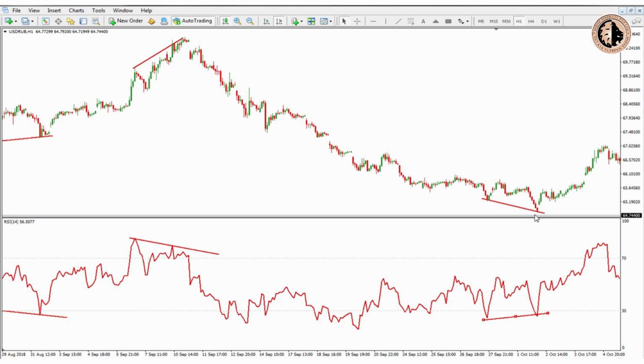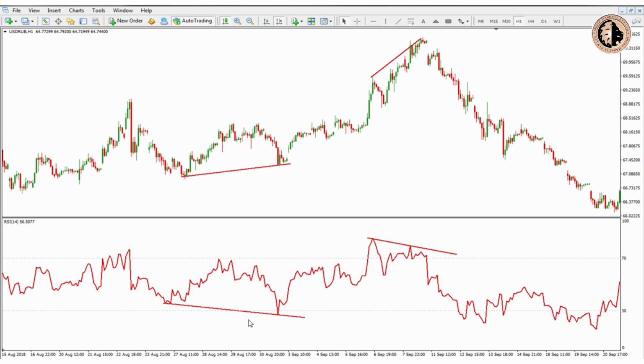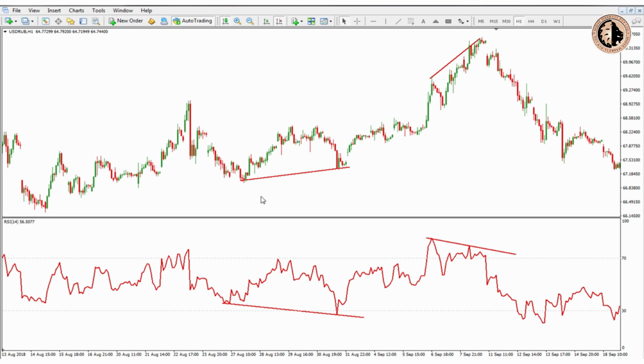We see the opposite here. The indicator shows a lower bottom than the previous one, while the price shows a higher bottom than the previous one. The hidden divergence here on the chart is not an indicator of a trend reversal, but the opposite. Hidden divergence is an indicator of a trend continuation. So when this situation comes up on the chart, you can expect a trend continuation.